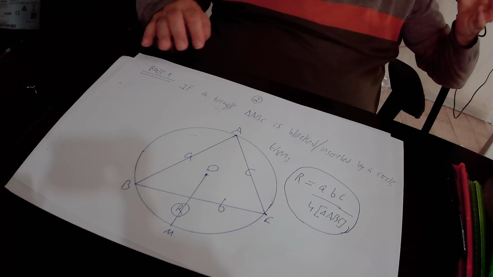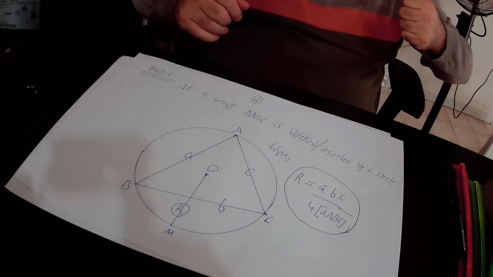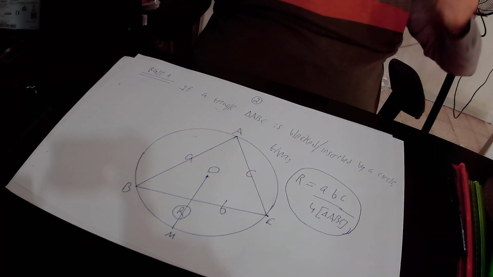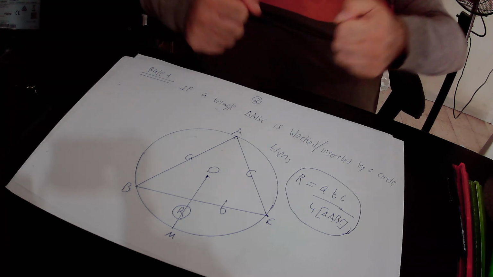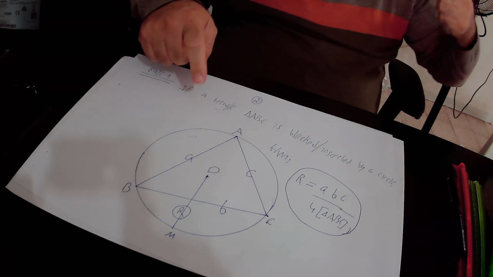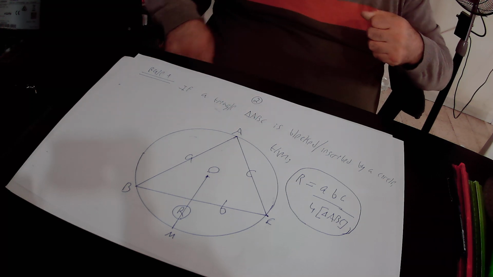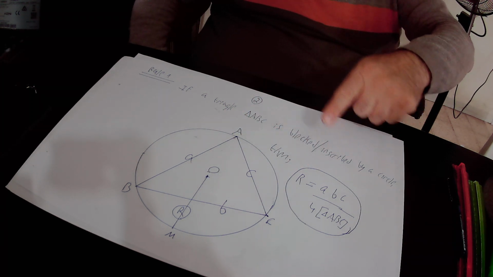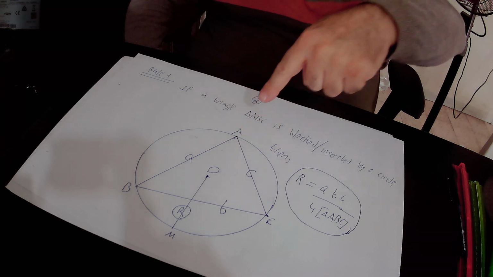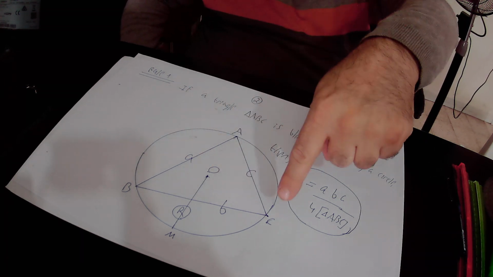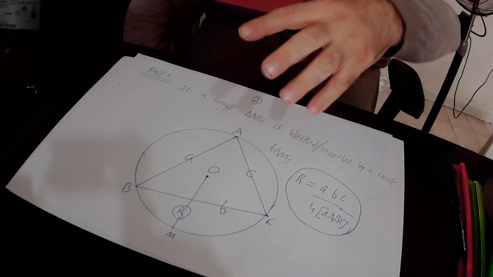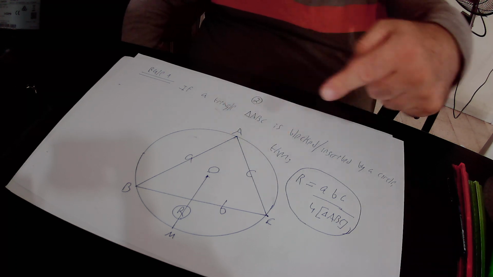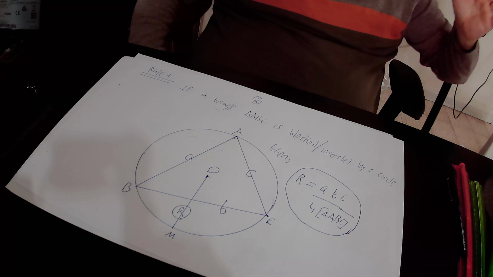So whenever you have a triangle that is blocked by a circle, like in this drawing, we define the radius of this circle OM as capital R. Then you can find the radius of the circle that blocks the triangle only by knowing the side lengths of the triangle. Here, the length of side AB is C units, the length of side AC is B units, and the length of side BC is A units. So the radius of this circle equals A times B times C, that is the multiplication of the side lengths of the triangle, over 4 times the area of triangle ABC.